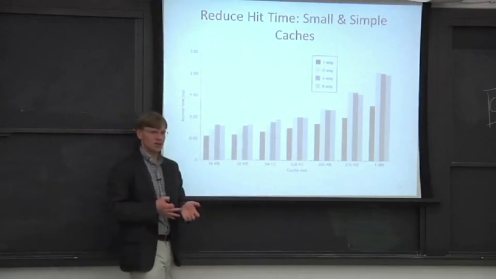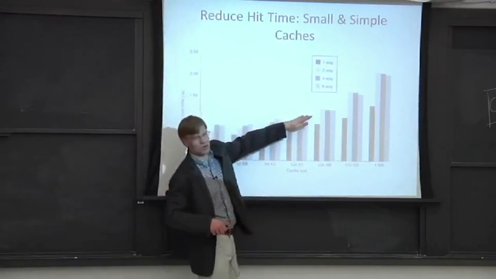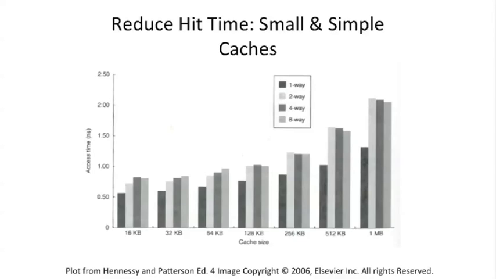that's good. That means we can actually fit that in 1 clock cycle on our 1 gigahertz machine. In fact, we can probably go all the way up to 1 nanosecond on a 1 gigahertz machine before we spill over into the next clock cycle. So you can think about that. The first thing is actually small and simple caches could be good. Everyone thinks capacity, capacity, capacity, but in your processor core, if you can reduce the hit time, that's a good thing. So just to give you some idea here, as you scale back to the smaller caches, the time it takes to access the cache goes down.